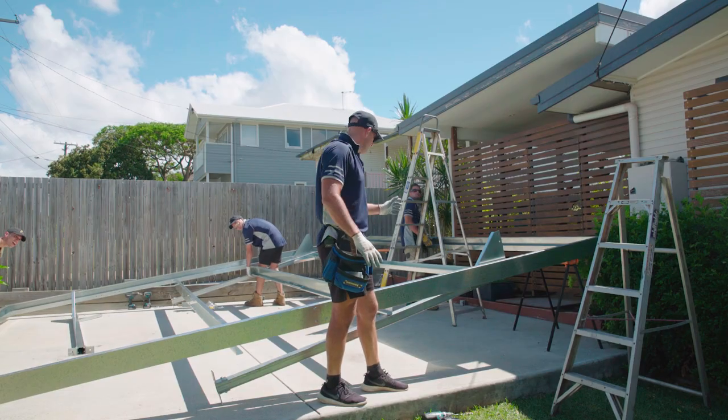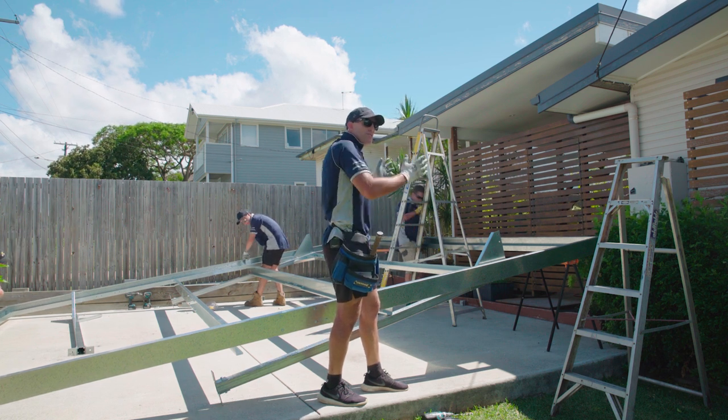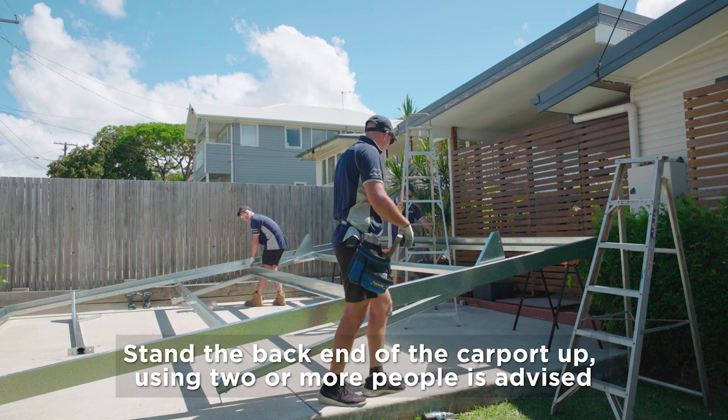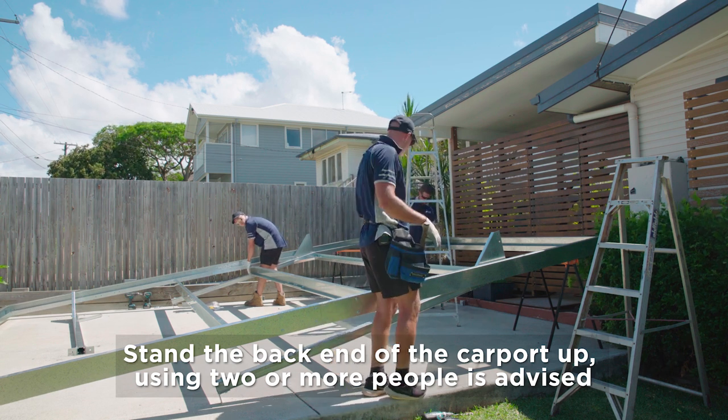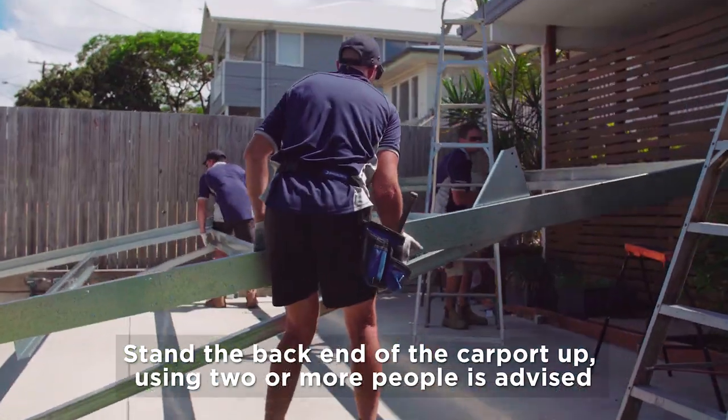Okay, what we need to do now, we've got our crossbeam bolted in, post ready to go. Now we just need to stand one end of the carport up. So obviously good to have a hand when you do this, you'll need it. So we just lift our edge beam, our frame.